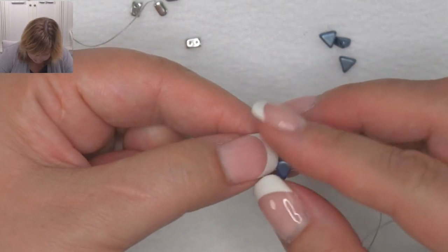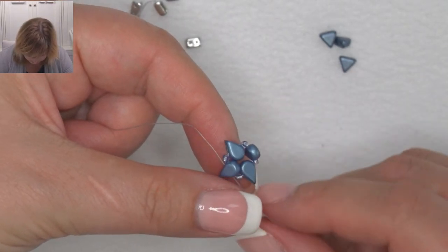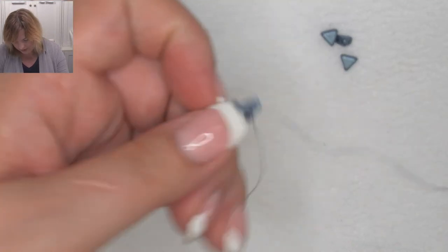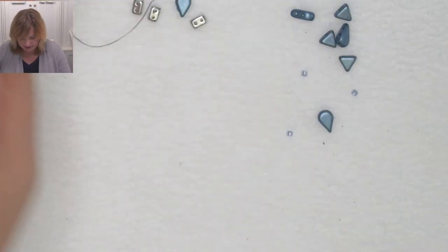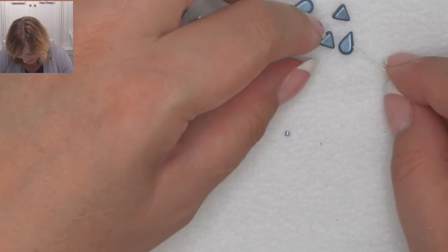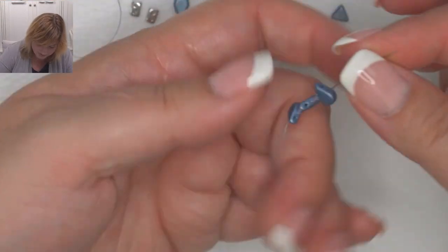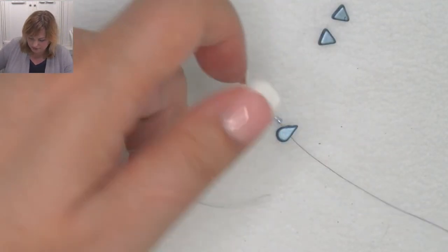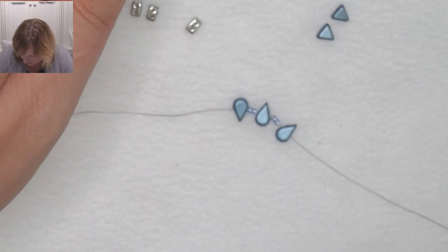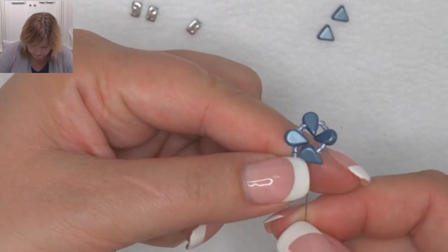Definitely need more than one seed bead — you can see how much gap there is, and if I pull this tight they're going to turn back in. So what we need to do is add another seed bead — instead of one seed bead we're going to have to have two in between. So fatter hole, two seed beads — we will get there, but this is the design process you're watching right now. If you are new to us please say hello and let us know where you're watching from. I'm in the UK but we have got people tuning in from all over the world and it's just a really nice, friendly bead community here.